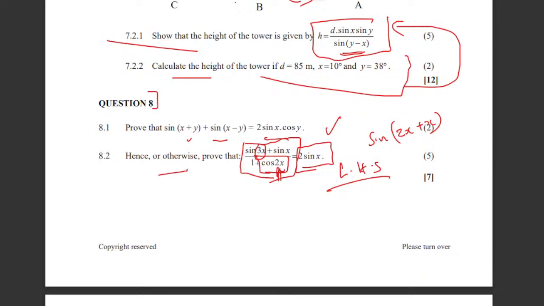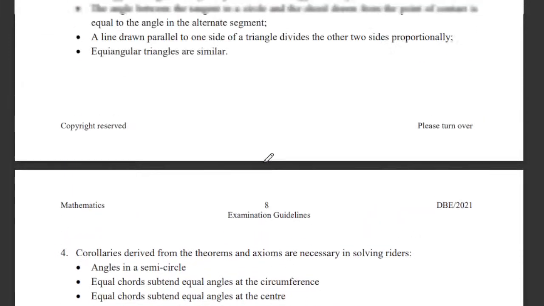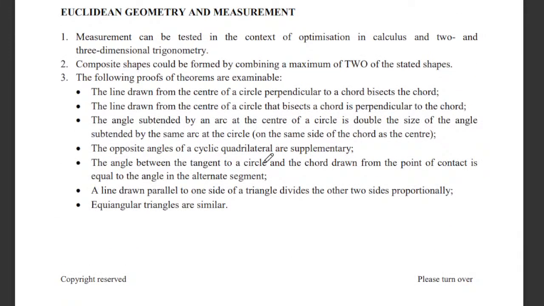Then the next topic is basically the Euclidean geometry. Euclidean, okay? They're telling you that Euclidean and measurements. So these measurements are usually under what we call the proportions sometimes. But the calculus that was done in paper 1 has those measurements mainly, okay? So they're telling us that measurements tested in calculus, we saw that, the 2D, so when you have the 2D dimension trig, or the 3D, it can also account for the measurements.